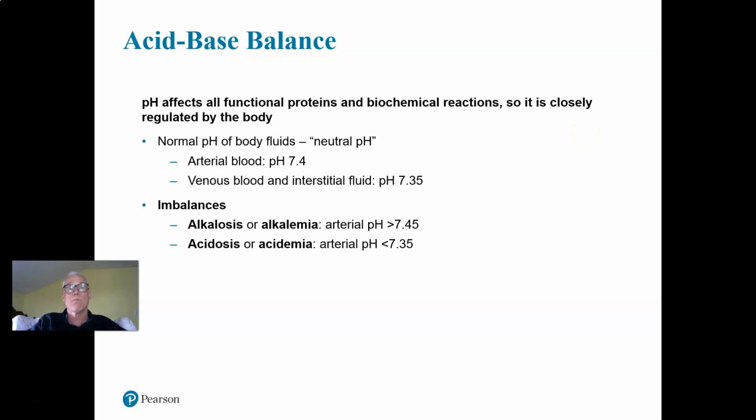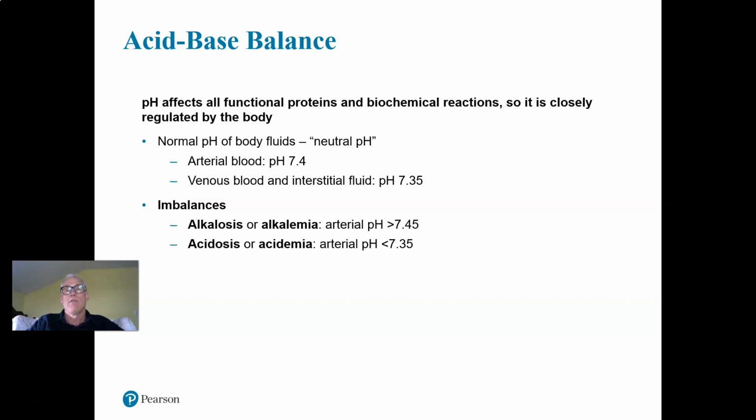Now, the blood pH is very tightly regulated because virtually every functional element within a cell and in different parts of the body besides within cells is dependent on proteins: membrane transporters, enzymes, cytoskeleton, connective tissue proteins. All these proteins depend on the proper pH for their function. They just completely change in their properties utterly if the pH isn't maintained.